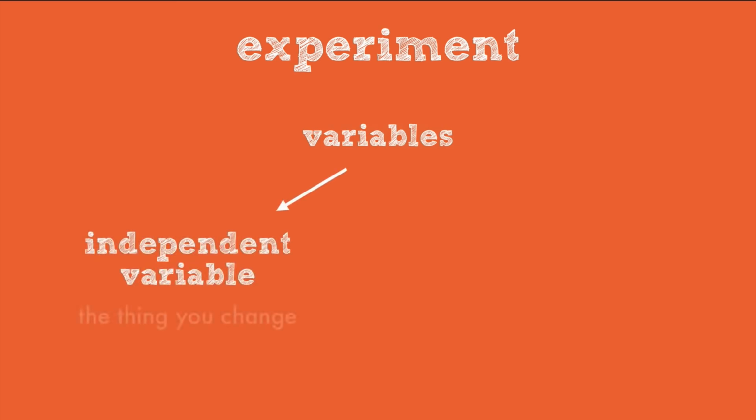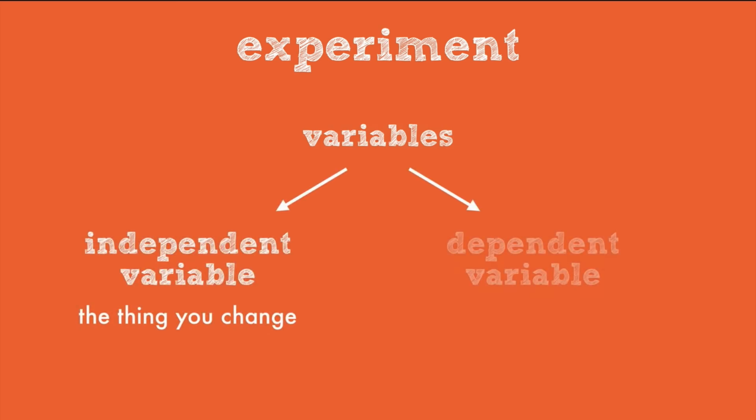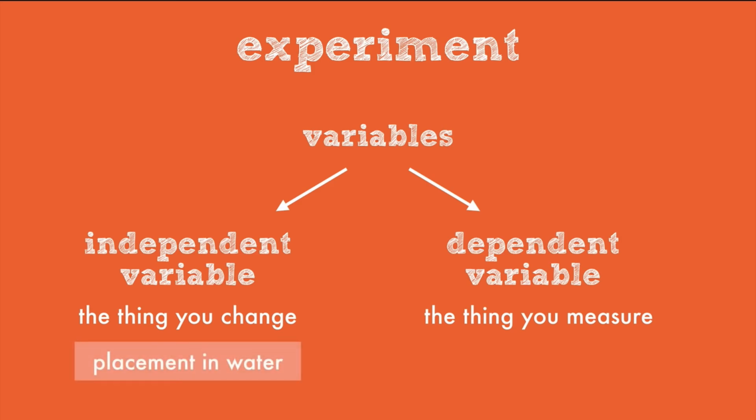Once you know what types of data you're going to collect, you can define the variables in your experiment. There is the independent variable, which is the thing you change, to see how it affects your dependent variable, which is the thing you measure. So in the gummy bear example, the change in the experiment is that the gummy bears are being placed in water. The dependent variable is the volume of the gummy bear, which is measured before and after it is soaked in water.